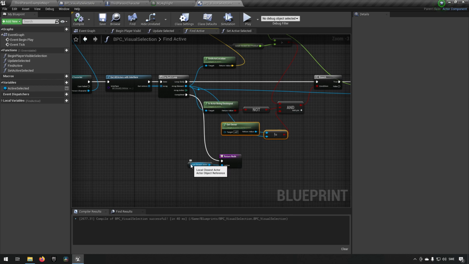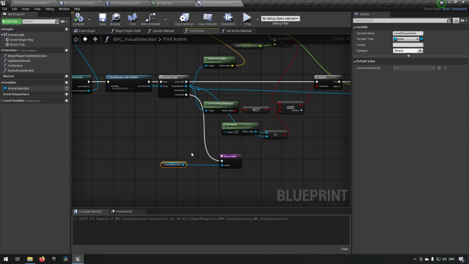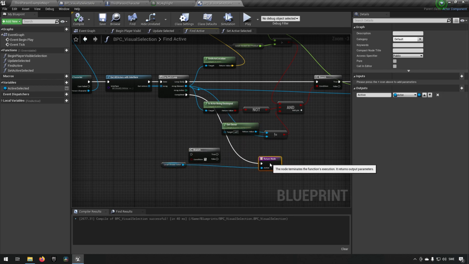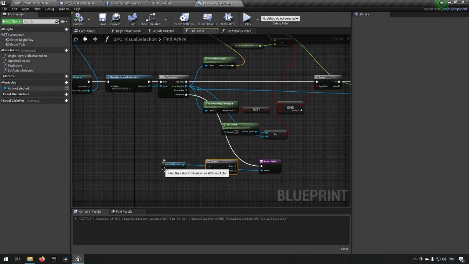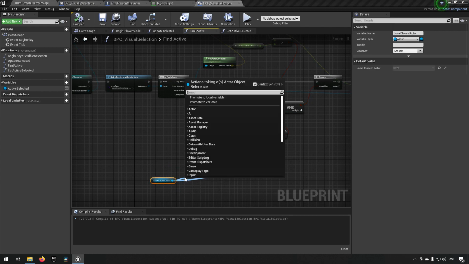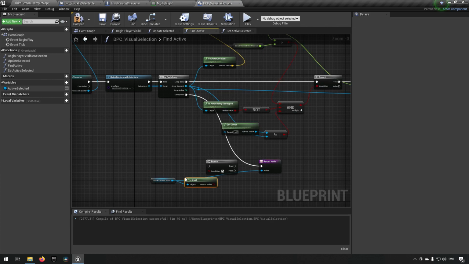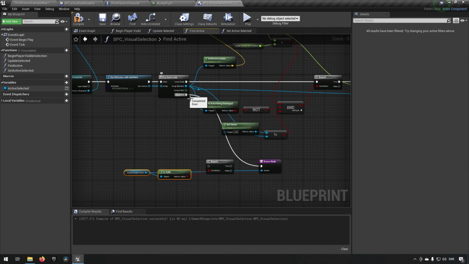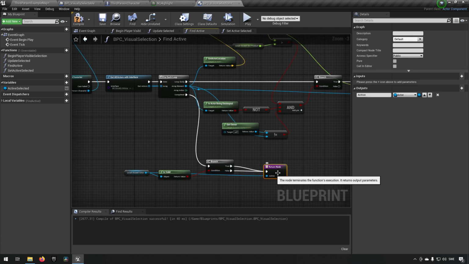We can do a branch, I guess. We can check if this is a valid actor, like so. Checking against that. So when this loop is completed, it will send both false and true to the return node.